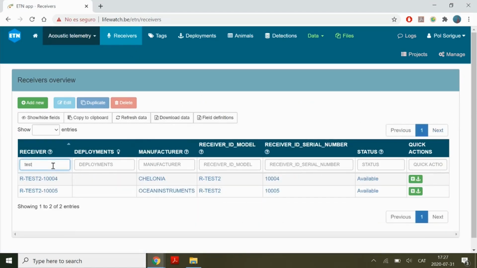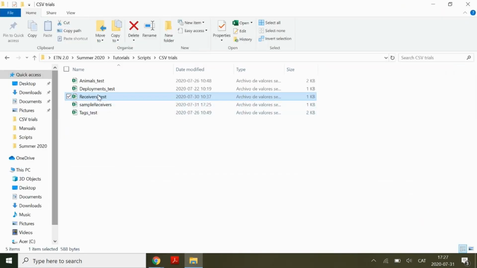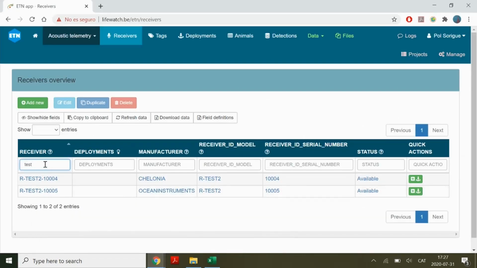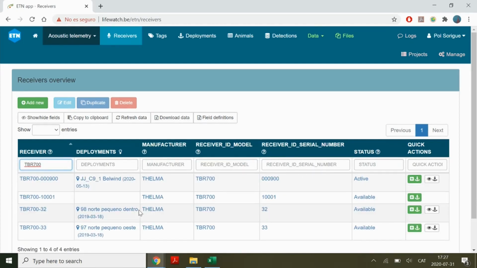Here in the receivers tab, we can search our data. We can apply these filters. In this case, we are filtering the word test, and we can see two of the receivers we uploaded. For example, in this case, if we look for this receiver, we copy the test and we introduce it in the filter.